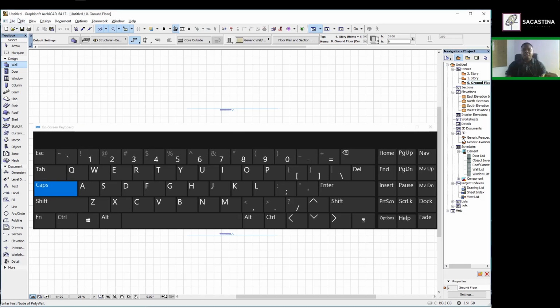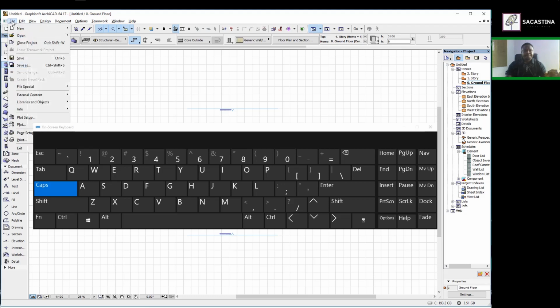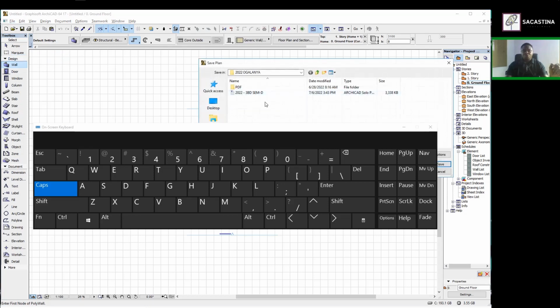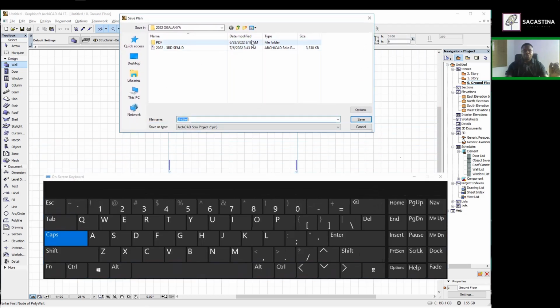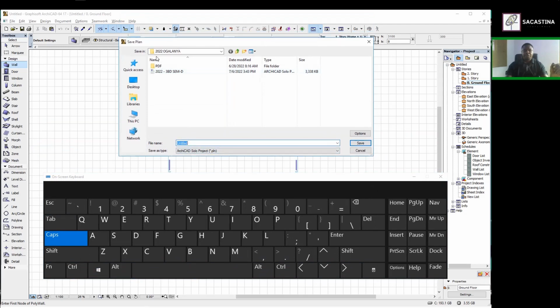Now, once you open the ArchiCAD file, for saving, you go to File. From the drop down file menu, you locate Save. If you look closely at Save, you see Ctrl S. Ctrl S is a shortcut key that you'll be using with your left hand, like I always say. Now you click on it, you see Save. It will open a saving box for you. Let me bring this one down. You see a saving box here.